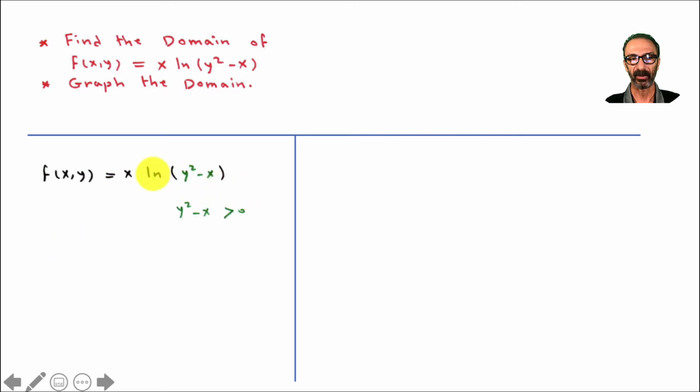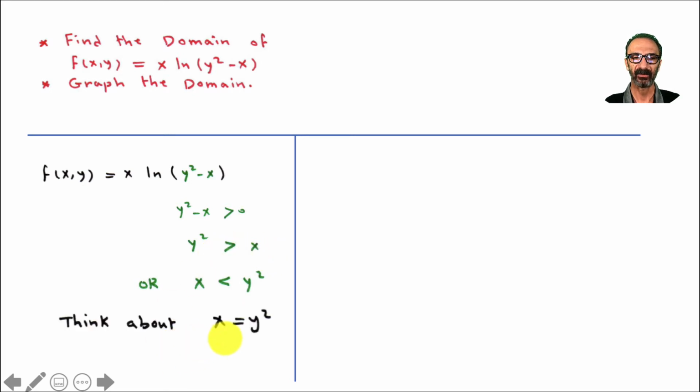Well, because of the ln log function, the argument has to be greater than 0, to the right side of the y-axis. Simplifying this, that says y squared is greater than x. But with greater than, that's a little bit confusing for some students, and they switch things around here. Usually we say y in terms of x squared, not x in terms of y squared. So let's switch it back the other way. x is less than y squared, which is equivalent to this.